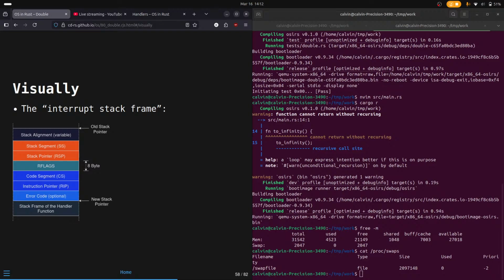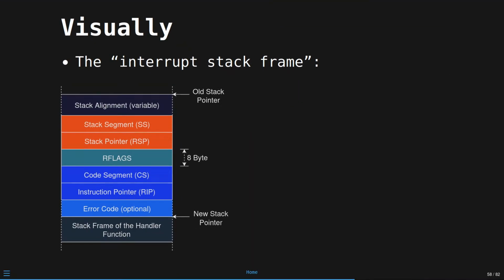Okay, I would like to remind you what the interrupt stack frame looks like. Why am I reminding you of this at this time? Doesn't that look kind of big? There's more stuff in there than there would be in other things. So if I start blasting a bunch of interrupt stack frames, I'm going to chew up my stack quicker than normal, right?